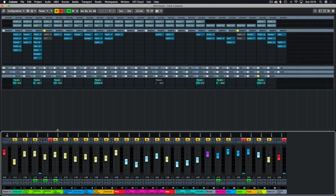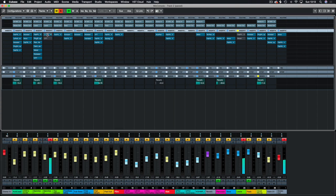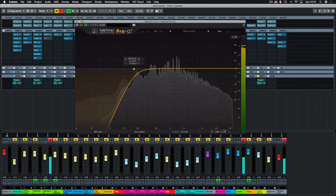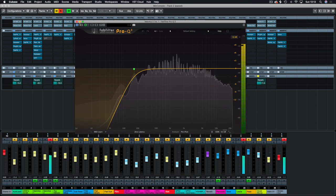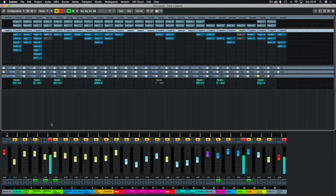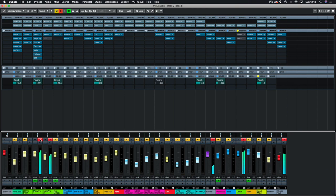So the second synth is coming from Massive. First things first, a bit of a tidy up, get rid of all that low detail that's rumbling away and conflicting with the bass line. Okay, so that's it, just a roll off to position it in the track. And that adds a little bit more low detail on the side of this one. It adds that lower mid detail back in.